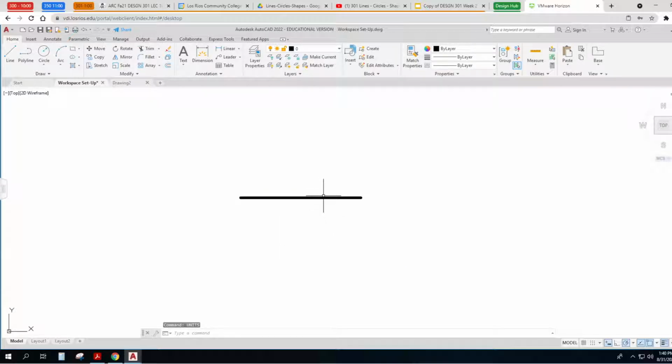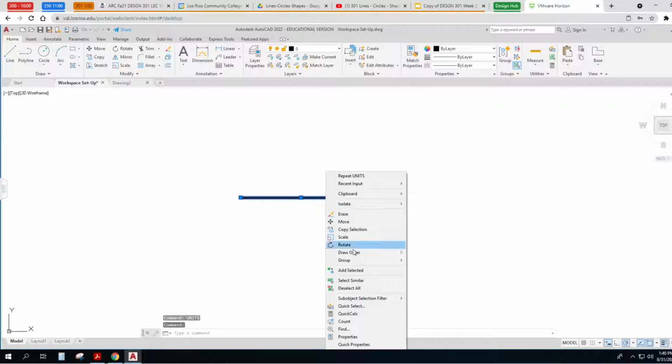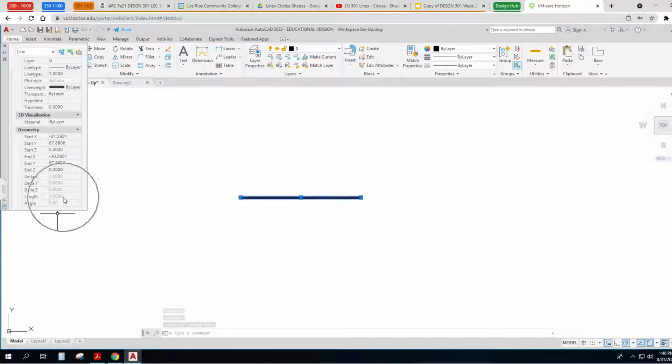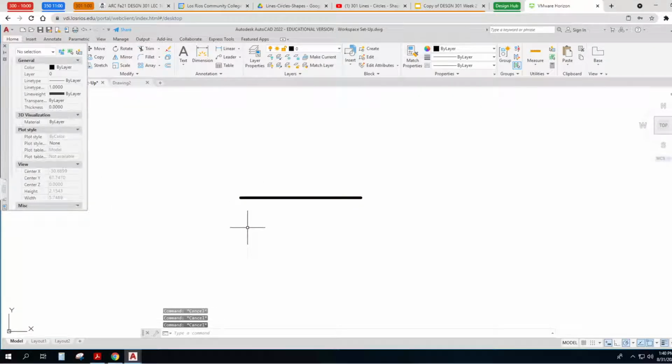So now, if I were to measure this and look at its properties and it gave me the length, it would be 1 long, and I could go back and find out from my units that it was 1 inch. So that's really, really important. I have personal experience with how important that was.